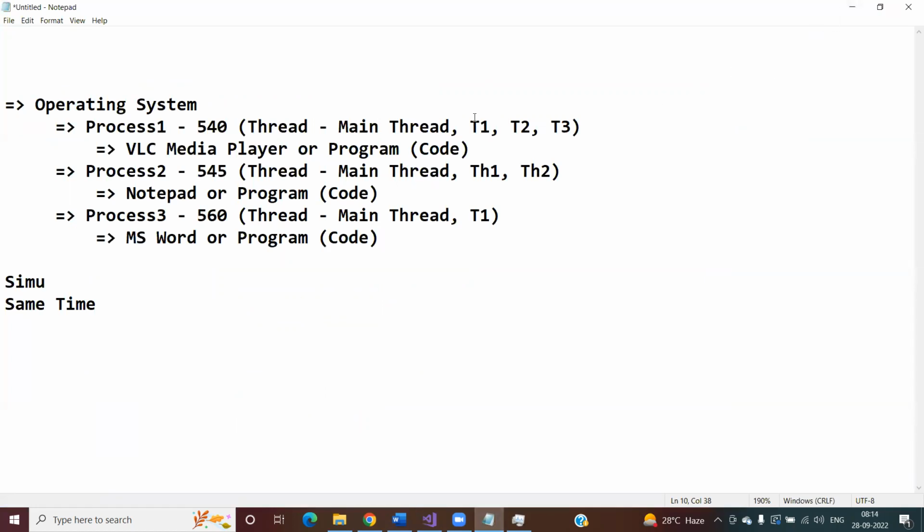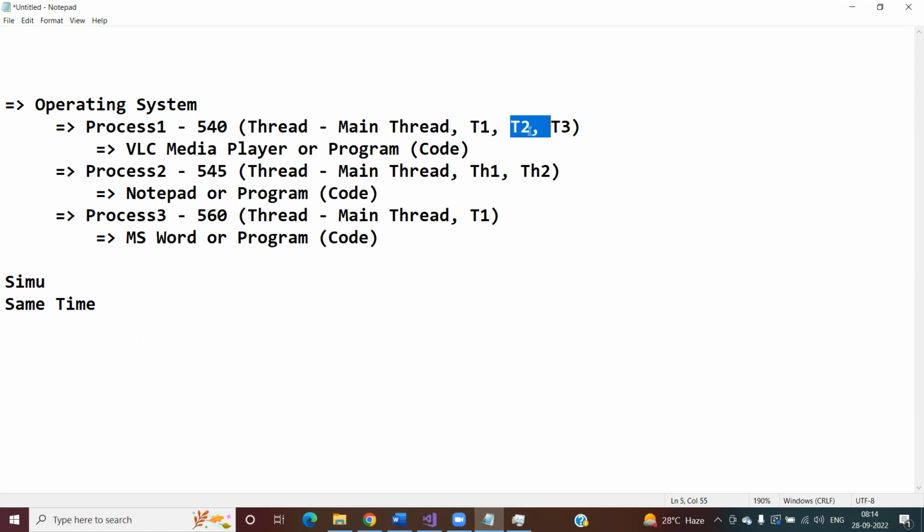If the work is not completed in that time, it will go to another thread. So it will switch between the threads until and unless the thread completes its execution. Once the thread completes its task, that thread will not come into the picture again. That is what you need to understand.